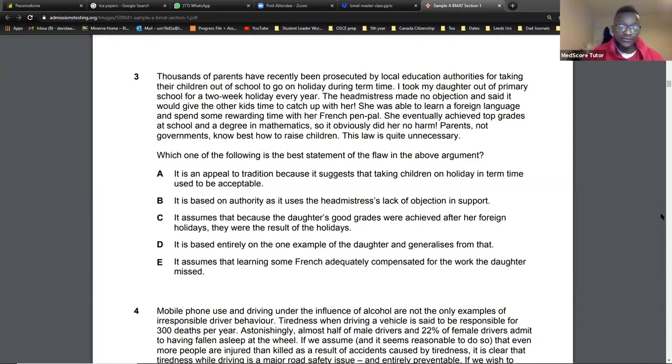students are going out of school for 2 weeks holiday every year. Then the argument in this question is that it is against the law for them to do so. However, the flaw, on answer D, is that it is based entirely on one exam of the daughter and generalizes from them. Okay.